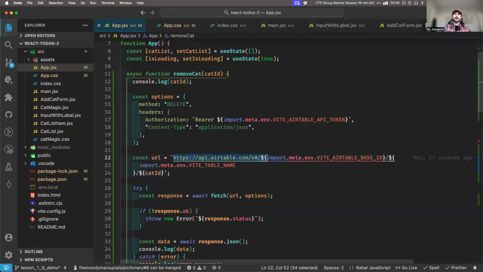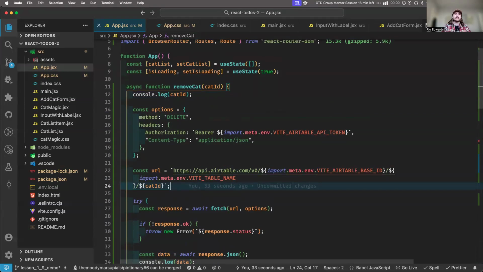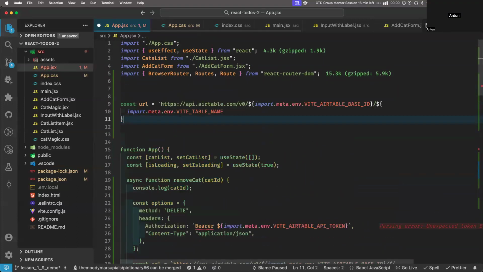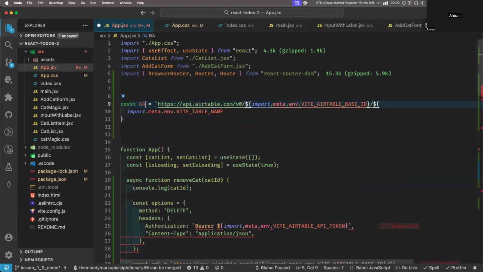You're talking about the base URL. Are you saying I should change what this is? Yeah, because here we have only remove cat, but if in this file we have remove cat, add cat, and read cat, the URL will be the same with a little tuning at the end. In that way, you can just extract the base URL. Oh, okay, you're saying store this as a separate variable somewhere else. Yeah. It will help us in the future when we add other operations with the cat. Yep, that's true.